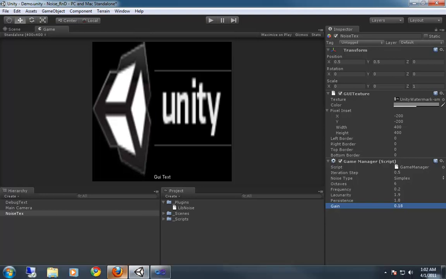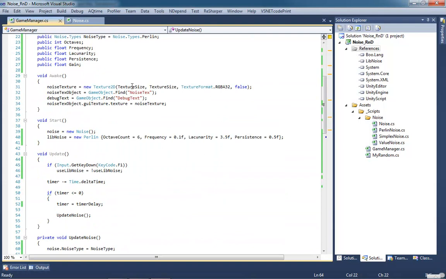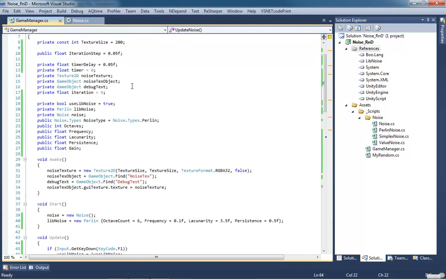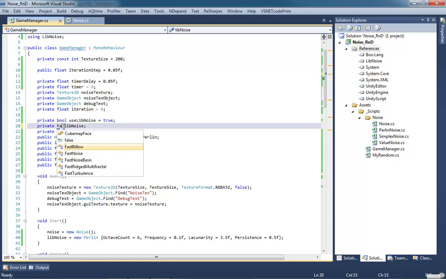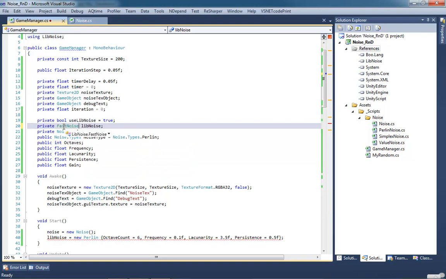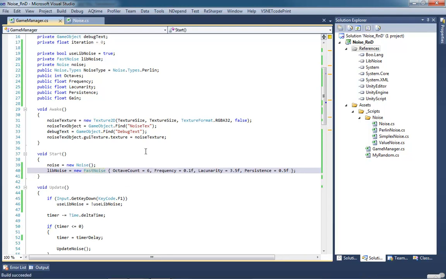And if we go back into code real quick, they do have faster types of noise. Perlin is just one of the ones that they use. So if we go into LibNoise, and instead of Perlin, we used fast noise, which, of everything that I've run through when I was playing, seems to be the fastest noise they've got. When you take a look at it, it looks an awful lot like value noise, the way it acts.